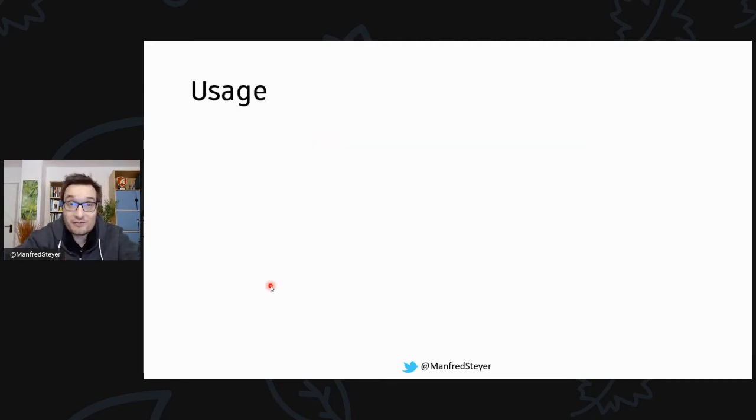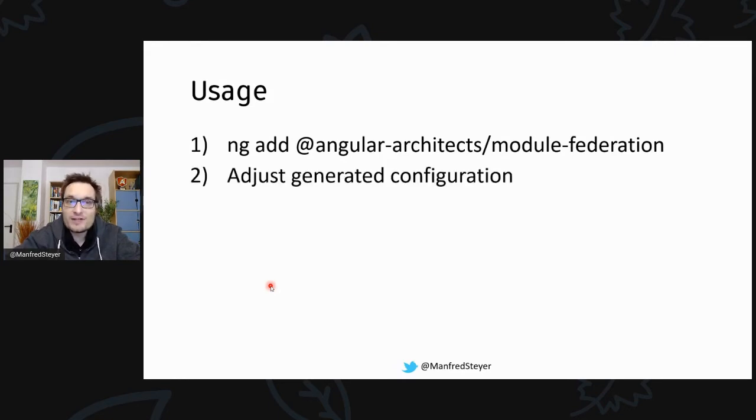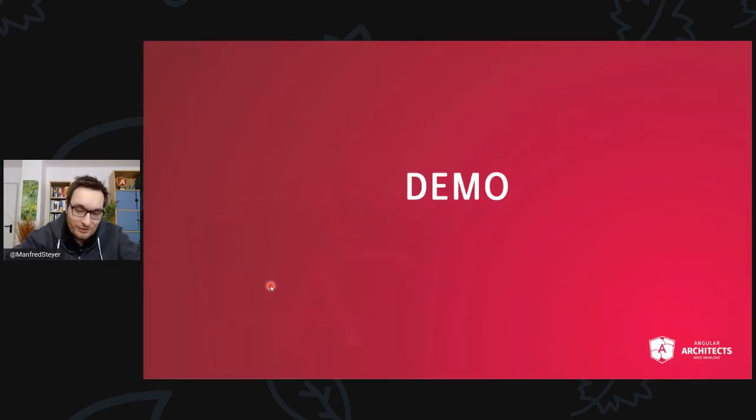To get started with this, you need three steps. First of all, you need to ng add this to your application. Then you need to adjust the generated configuration to fill out the placeholders in the configuration. And then you need to ng serve it, and that's all. So I would say, let's try that out. I'm always saying module federation is a bit like the 1980s. You need to experience them, otherwise you don't know what they are about. And that's why I've prepared a little demonstration for you.